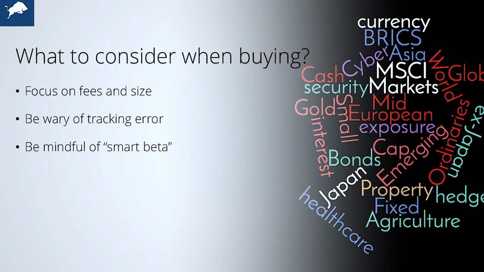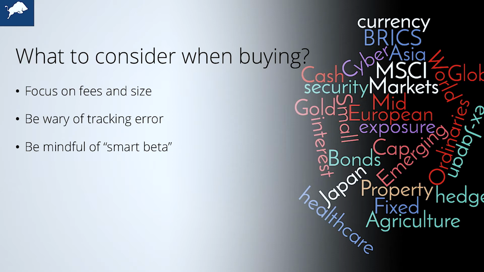Now, what to consider when buying these? We put together an international equities portfolio using ETFs. What have we specifically looked for? Well, we focus on fees and size. So we want to go for the biggest and the cheapest when we're tracking a very standard index like the S&P 500. Just a clue for what's coming up, we do invest in the iShares S&P 500 ETF because you can't really beat 0.04% as a management expense ratio.